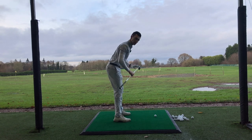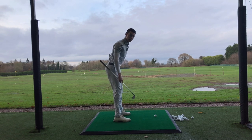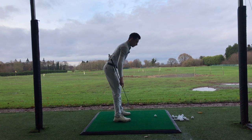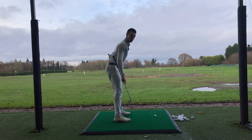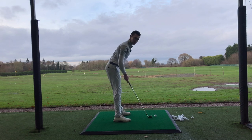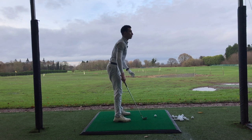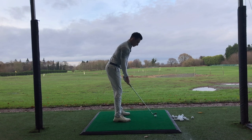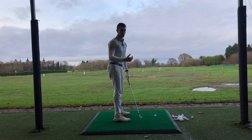We're going to tilt over from the hips, keeping our back nice and straight — no hunching, but no anterior pelvic tilt either. We don't want to see the C shape or the S shape. We want it nice and straight, but not so much that it hurts — just nice and comfortable. Once we're set up into this position, we're ready to take the shot.